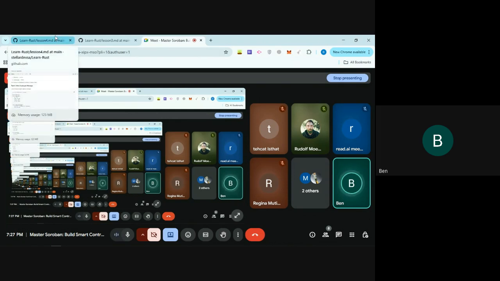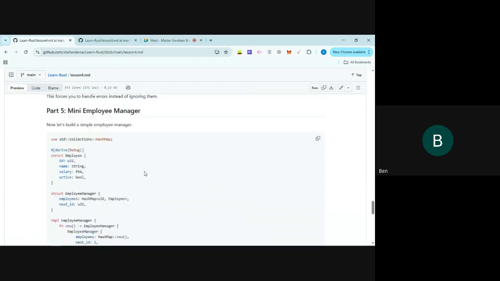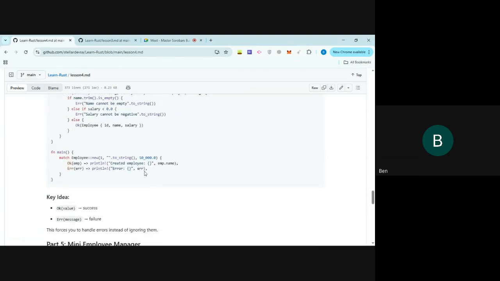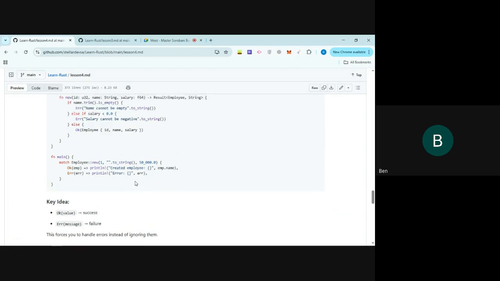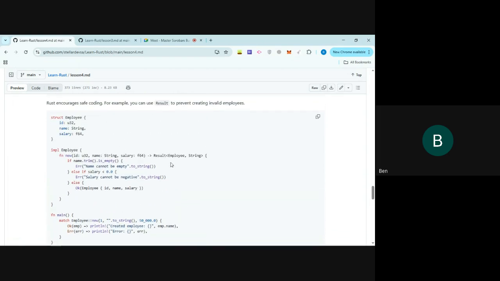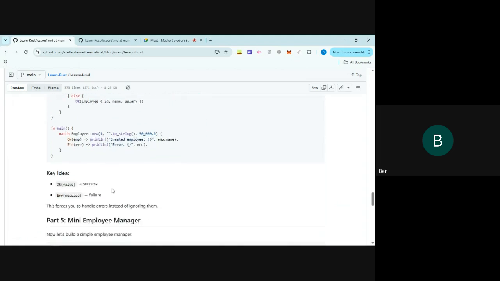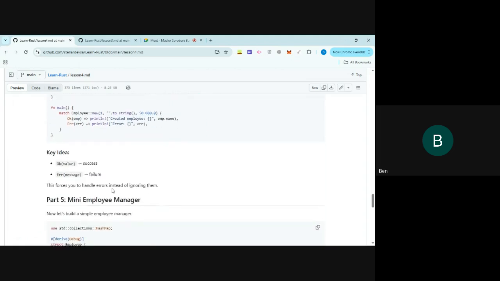Okay, let's move on. So now we saw we're bringing back something we did before, using OK and an error message when there's a failure. The only difference here is that if it's a success, we're returning an object, and if it's a failure, then we return the string, the error message. So now we're going to move on to the next.